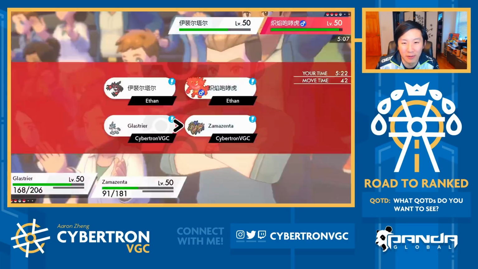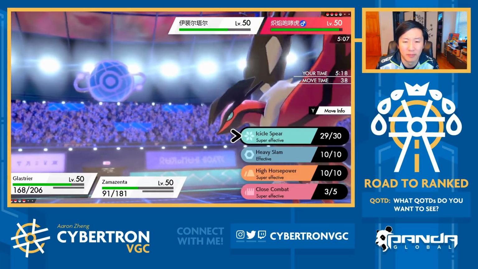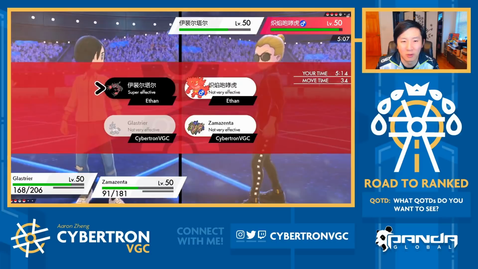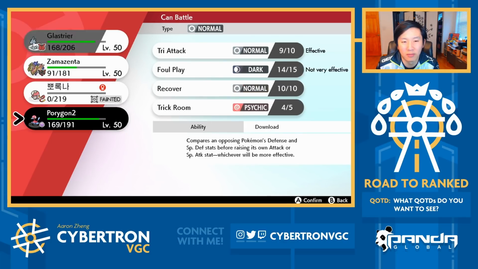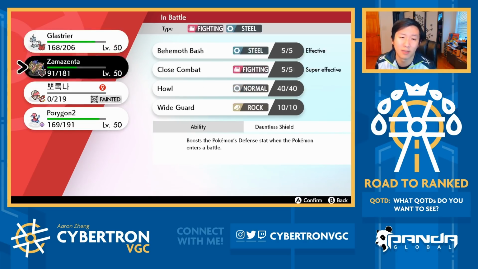I don't think... Oh, wait, we have another turn of Trick Room to work with. I didn't even realize that. Okay, well, that's actually a really big deal. I definitely can Icicle Spear here. I guess I probably should have just stayed in with Porygon. For some reason, I thought that was the last turn of Trick Room, because they're probably just gonna... You just Flare Zamazenta again here, right?